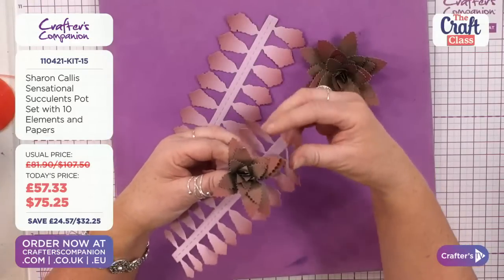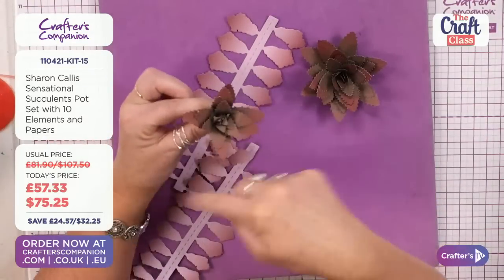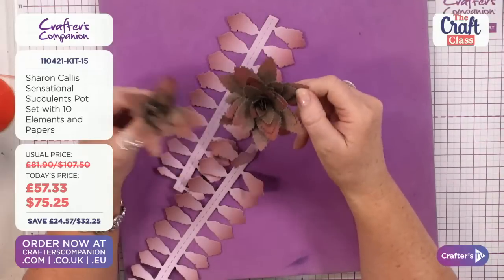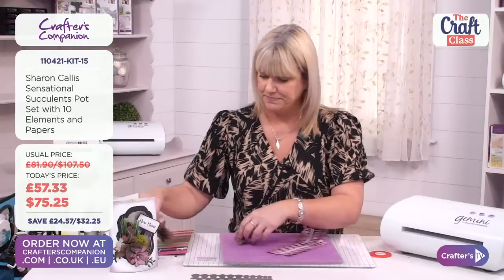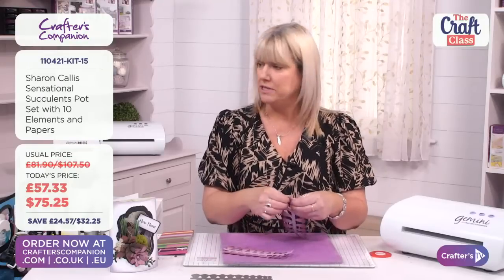Once you folded it in half, you then just start again quilling round that one. And you can put as many as you want. I mean, you could make that into quite a big flower, and it would look beautiful in a little plant pot, and keep for such a long time. You could even spray it or add some varnish onto it, and it would keep for ages. That's a great idea. But yeah, you don't need to quill them together, just quill them each time.